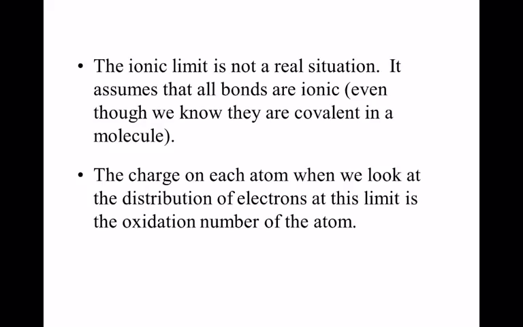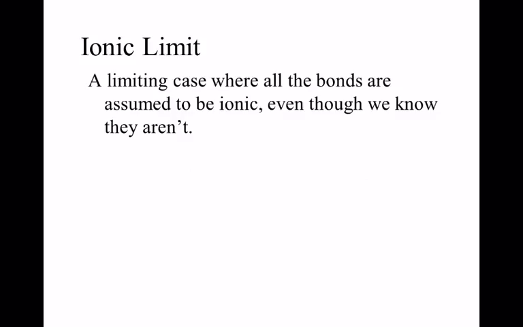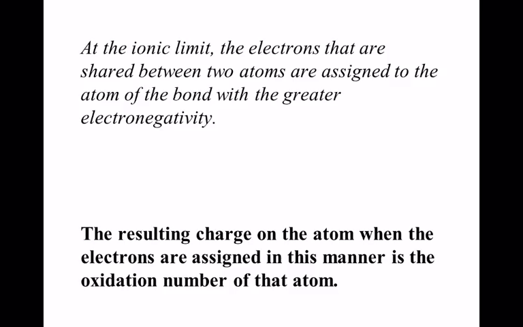What that ionic limit will tell us is how the electrons are distributed in a non-real situation. So just bear with me. It's easier to show you than it is to describe it. The ionic limit assumes, and we're going to do one example with a molecule, that the electrons in this triple bond are not being shared, but that those six electrons are actually transferred. It's ionic. So just bear with me.